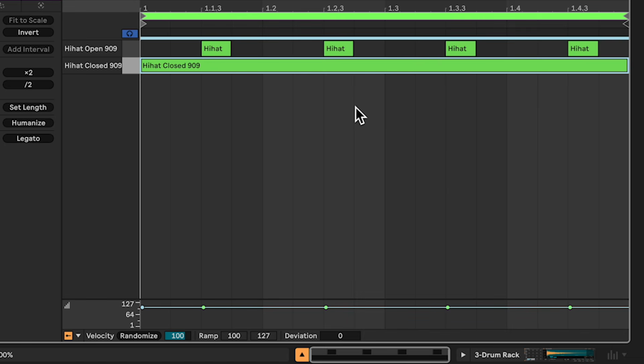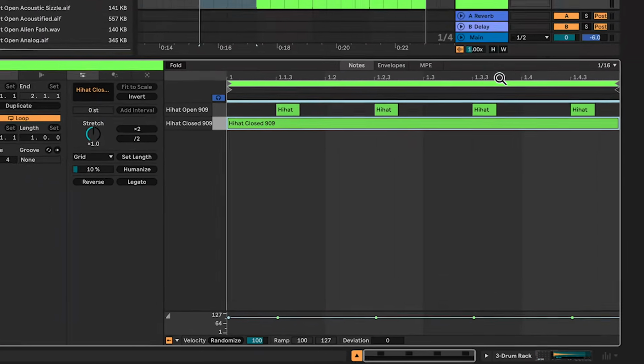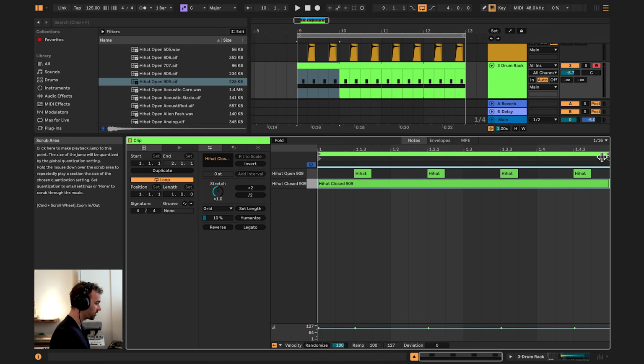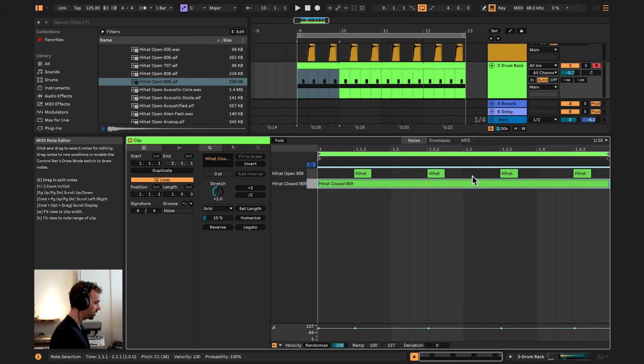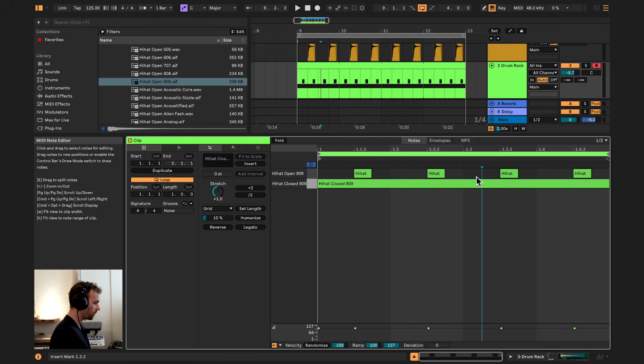And then I'm going to change my grid size. Make sure my grid size here inside of our MIDI clip editor is set to 16th notes, which it currently is. If it's not set to 16th notes, we can change this by going up to the top right of our clip where it says 1/16th and setting this to 16th notes, or by simply using the keyboard command, Command and 2 or Control and 2 to increase the size of our grid, or Control or Command and 1 to decrease the size of our grid until it says 16th notes.